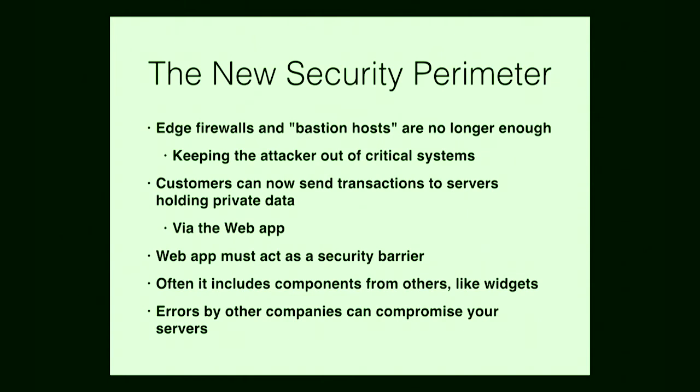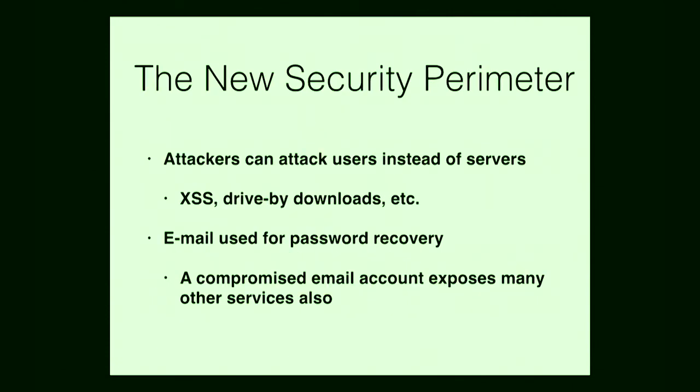Another fun thing is errors made by other people can compromise your security. The libraries you're using can have vulnerabilities. The operating systems have vulnerabilities. Your hardware can have vulnerabilities. Like Meltdown and Spectre are hardware flaws in the processor. So it's really kind of ruthless. Yeah, Intel scandal. Yeah, I love the Intel one. Even when you didn't do anything wrong, other people you're trusting will do something wrong, and then you're still in trouble. So now they can attack users instead of servers with things like cross-site scripting, where I don't compromise your server, but I use your server to bounce an attack which hurts another user, and that still is something you would like to prevent.